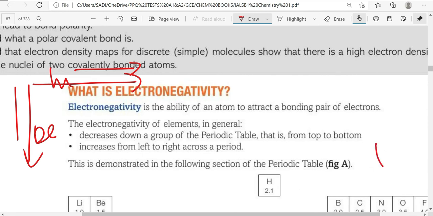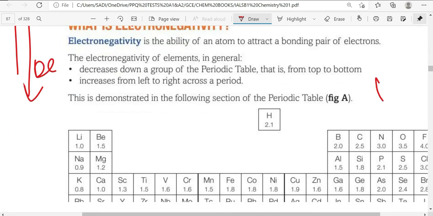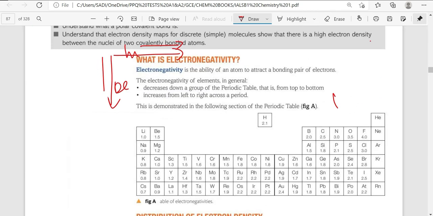Now, every element of the periodic table is having this capability, and this is an arbitrary value. Arbitrary value, we mean to say that the first value is assumed, let's assume that this is having a value of 4. Like fluorine has been given a maximum value, and then after that the comparison is made between fluorine and the other elements. So if you look into the periodic table, you find fluorine, chlorine, bromine, iodine, and astatine, they're having the maximum electronegativity values. Then the second group is the oxygen family. The minimum value which I can see in the periodic table is for cesium.